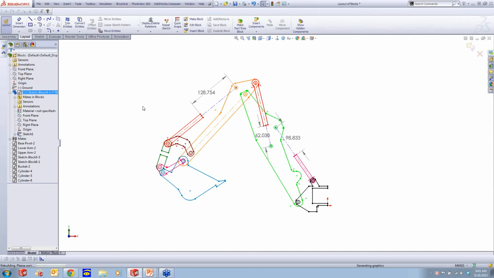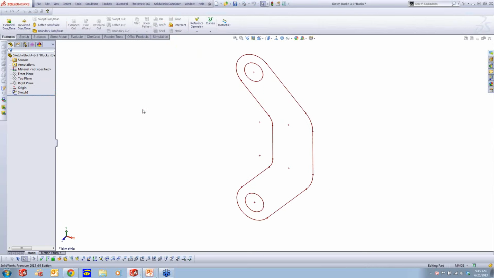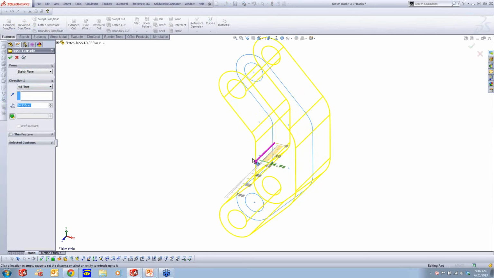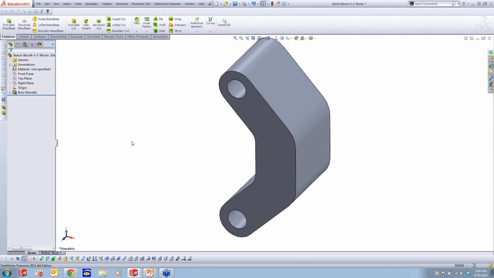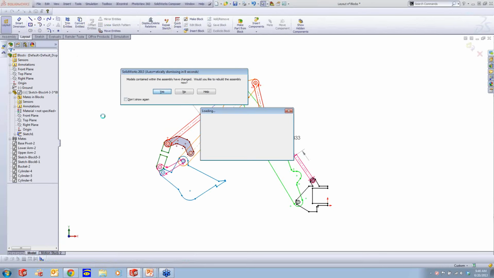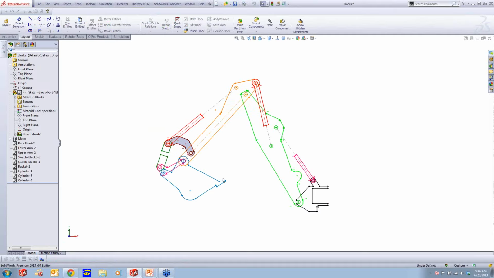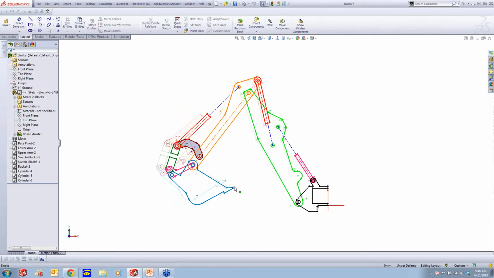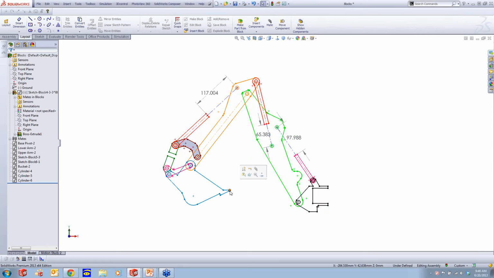If I open this up, it's just a part with just that one block. I could do anything that I want with this. I could extrude it, add more features to it. But the nice thing about this, it's still going to remain in position here in the assembly, and it'll still move with the rest of the sketch blocks. So a great way to develop complex mechanisms.